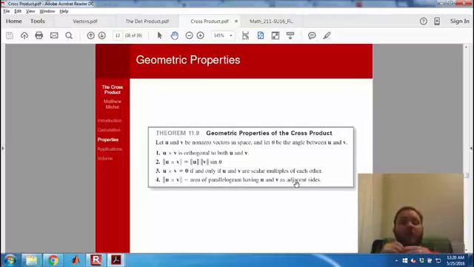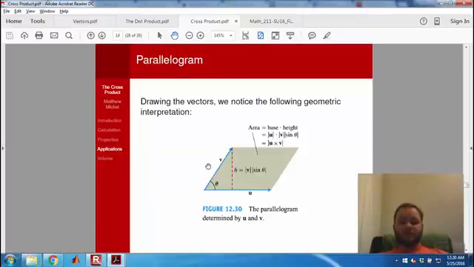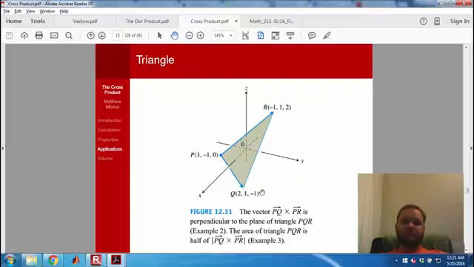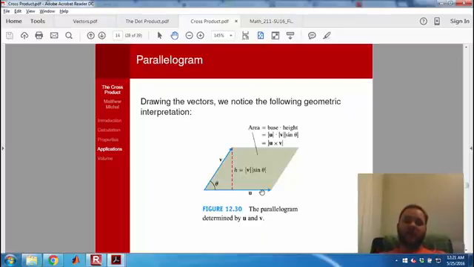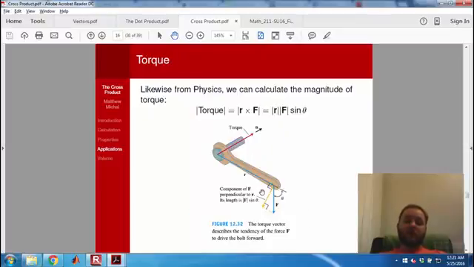We mentioned parallel. Interesting, number 4, that magnitude we calculated here, magnitudes of u and v sine theta, that's actually the parallelogram that we constructed using the dot product by addition of the two vectors. That parallelogram that shows up, you can calculate the area of that parallelogram with the magnitude of the cross product. Because of this, height is going to be v sine theta. Then we need a length for a base, so base times height. That's why it works out the way it does. Pretty nifty. So triangles are half of a parallelogram, so half of the magnitude.